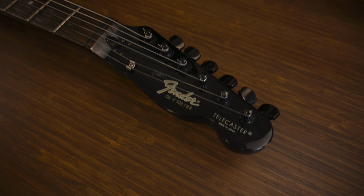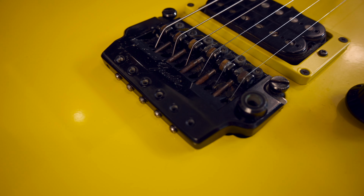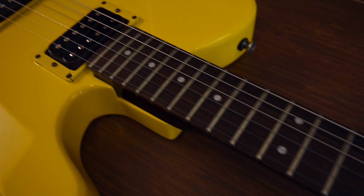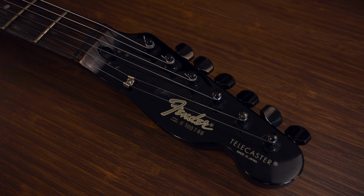I was wary of this guitar because it had been refinished, but I decided that I was going to try it out. I went to the owner's place and more red flags became apparent. The locking nut was missing, the fine tuners at the System 1 trem were gone, the bridge pickup wasn't working, the pickup rings were broken, the frets were not great, there were divots in the fretboard, and it was missing a whammy bar. But despite all these red flags, I kept playing the guitar and I really liked it.